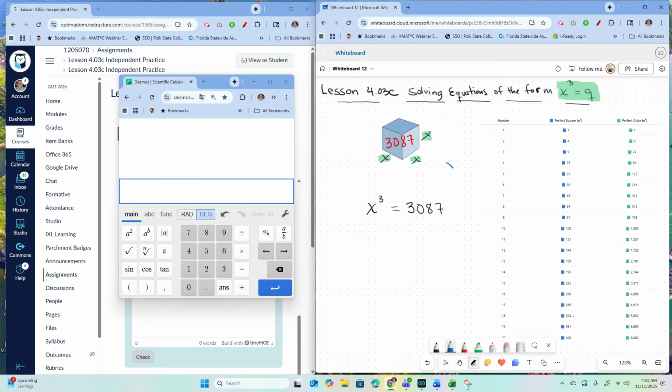What you're going to do is the cubic root of that number. And look what happened when you do the cubic root. Okay, let me type it in. So cubic root of 3087. You can see I got a long decimal. It means this number is not a perfect cube. That's why you didn't see it in the table. It's not perfect, so what are we going to do? We're going to do the tree. That's what we're going to do.